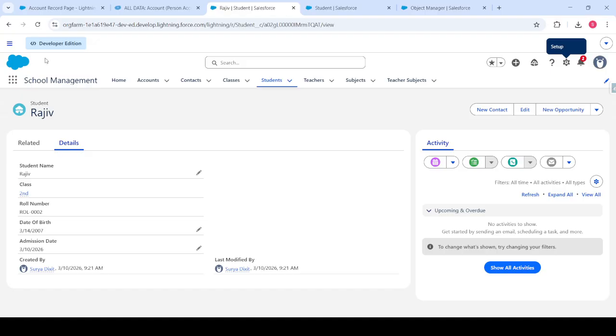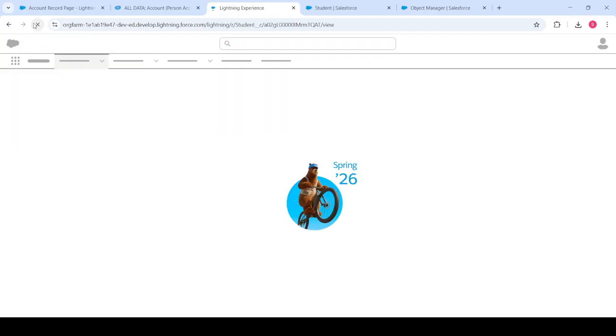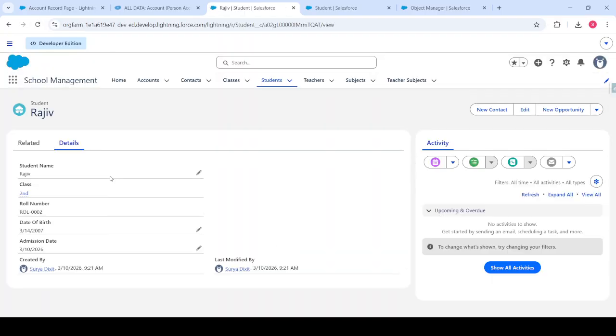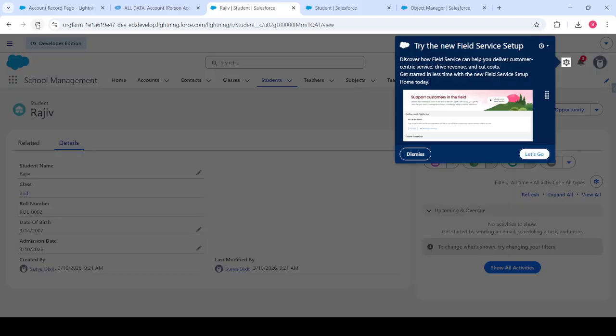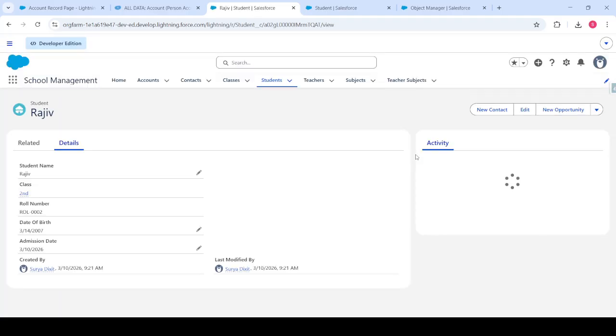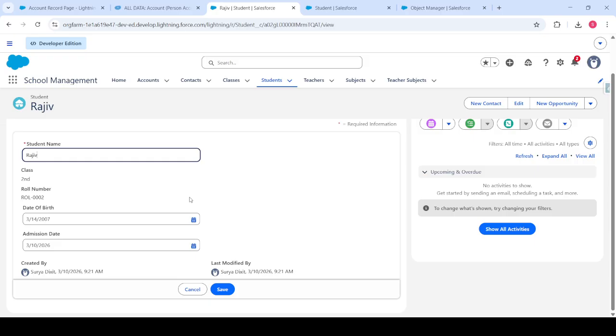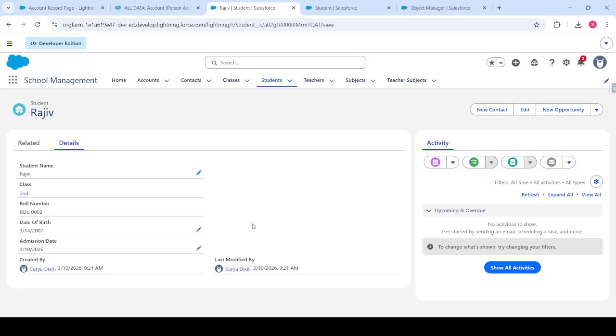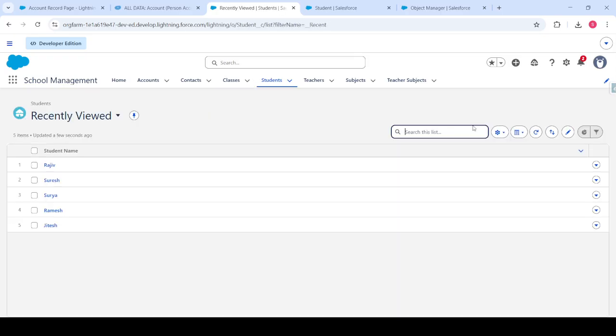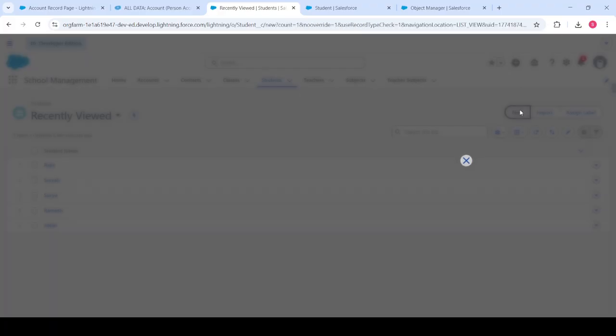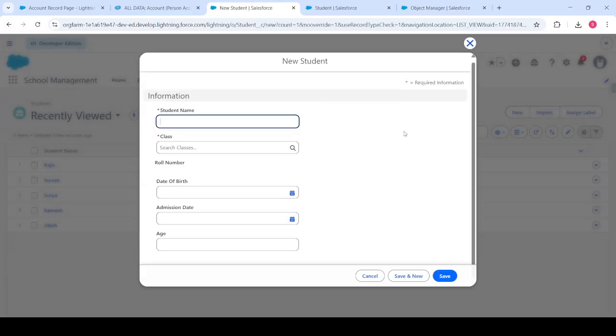If you go to the student record and refresh the page, you can see there is no mandatory required field we have created for the age.